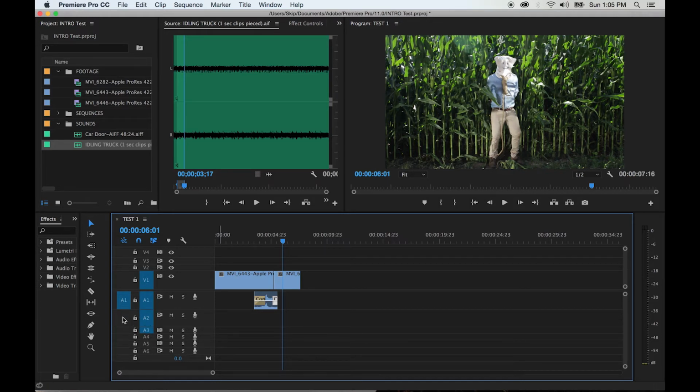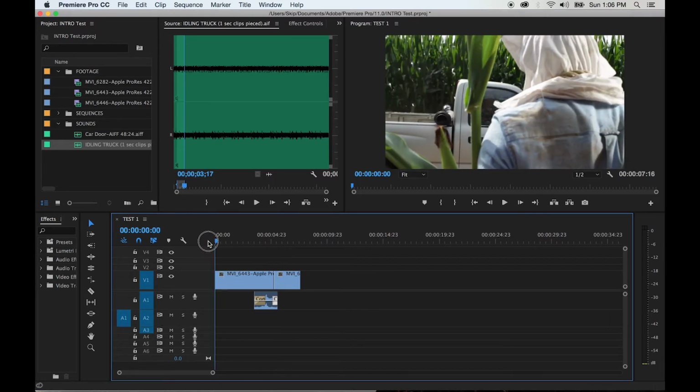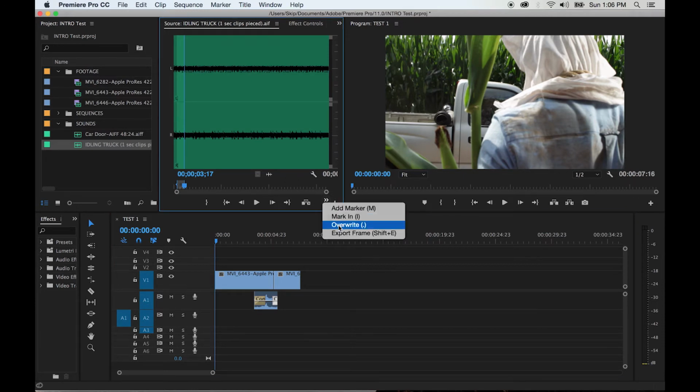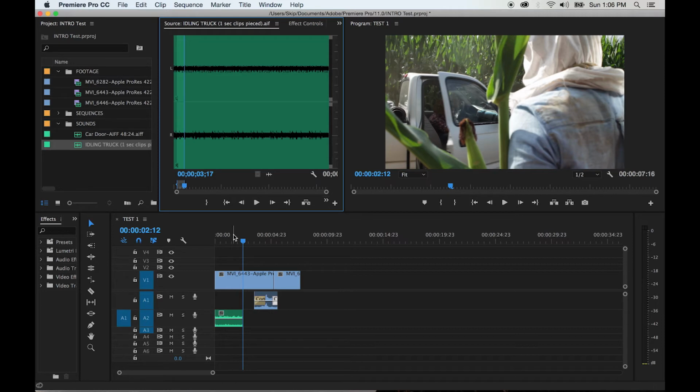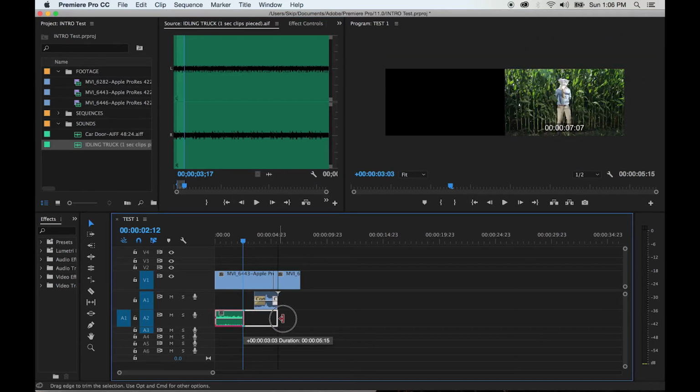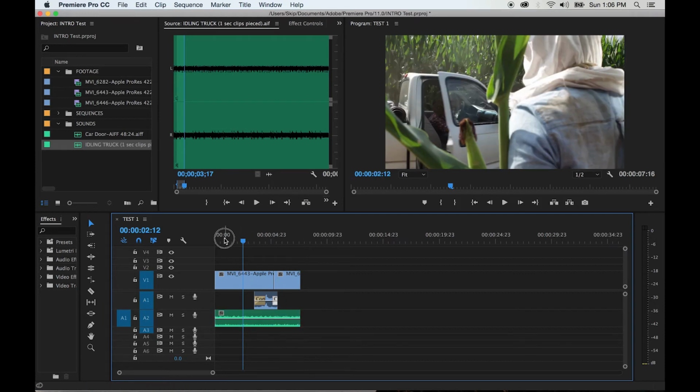So I'll take this and say the target of where I want to send this audio track is audio track 2. I had it here, now it's going to go here. And I want it to start over here. So I'll bring my playhead back, and up here I'll go overwrite, and there it does. It dumps it right there. Okay, I can take this end and drag it all the way to the end, and let's see what it sounds like.